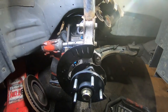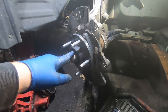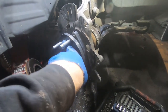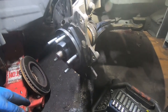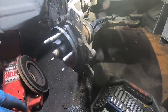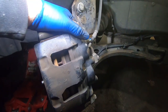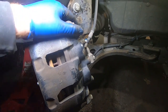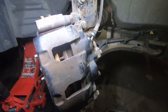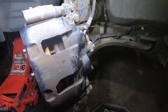Tighten those the rest of the way, then start putting the brakes back on. For the axle nut: first pass 111 foot-pounds, loosen 45 degrees, final pass 184 foot-pounds. Normally I put a big pry bar between the lugs to hold it — that's probably the easiest way on a front-wheel-drive car, though sometimes the transmission will hold it. Brakes are back on: 15 millimeter for the caliper bracket, 13 millimeter for the caliper. Torque the axle nut down, put the wheel back on, then clear the codes and drive it to see if the codes come back.